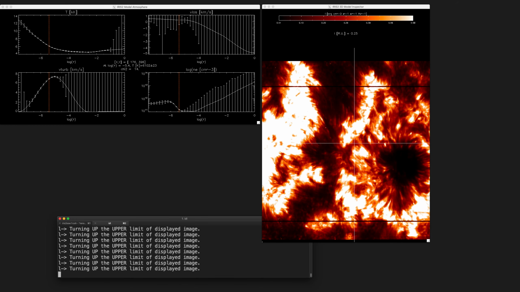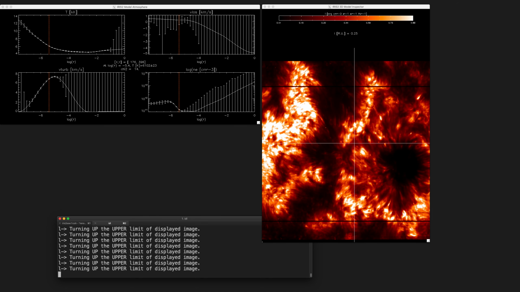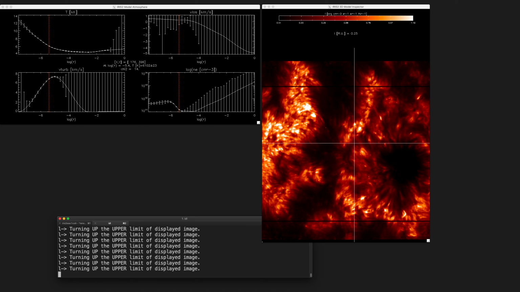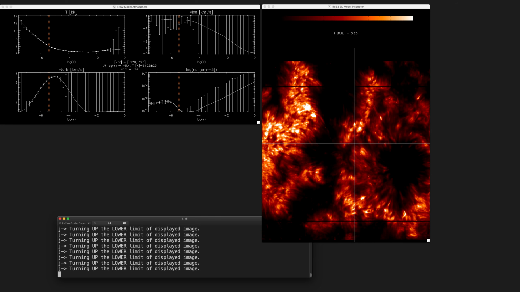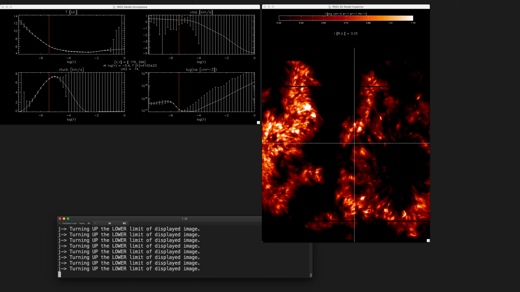It's changing, and maybe you want to play a little bit with the lower limit as well, so I'm going to increase the lower limit, pressing J. It might be a little bit slow because the increment in this case is very small. So keep pushing, and then you will have a very highly contrasted image. Of course, this is up to you how you want to display the image.